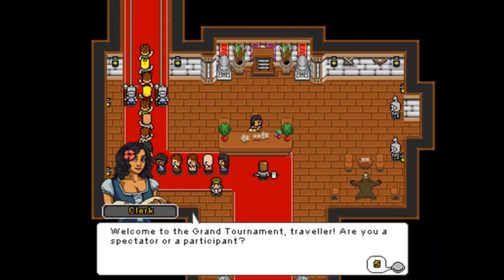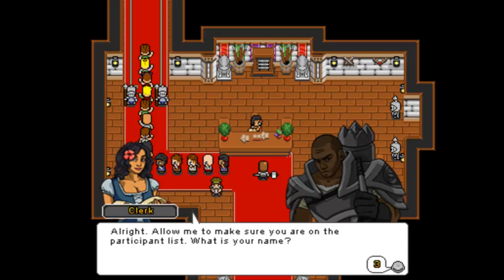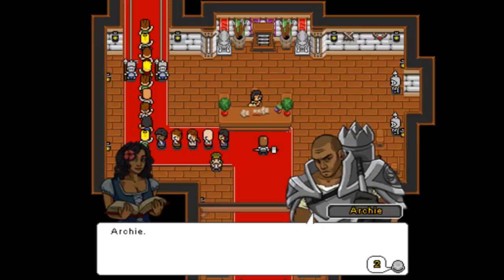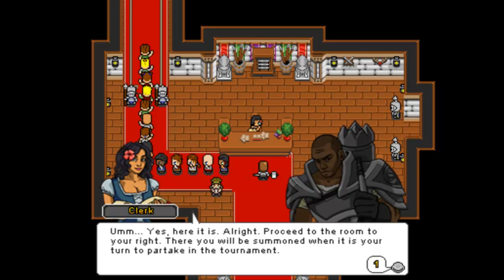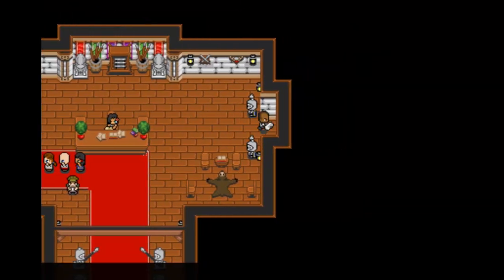Welcome to the grand tournament, traveler. Are you a spectator or a participant? I was invited to participate in the... I'm just cosplaying. I just brought a giant freaking mallet to just stand on the sidelines and watch. That's it. That's exactly what I was doing. My name is Archie. Yes, here it is. All right, proceed to the room to your right. There you will be summoned when it's your turn to partake in the tournament. Good luck. Thanks, snitch.